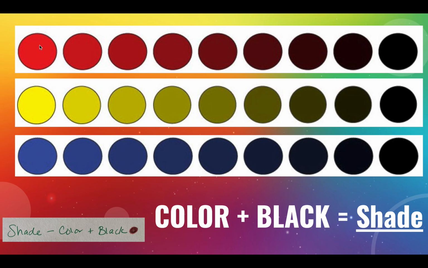So here we have the color on the left side of the screen, and then just a little bit of black added, more and more and more. So all those are examples of shades of those colors. So do an example of that in your sketchbook as well, where you start with your color and then layer on a little bit of black, maybe add the color on top again and kind of layer that to try to create a shade. You could either do red or blue, whatever color you want.